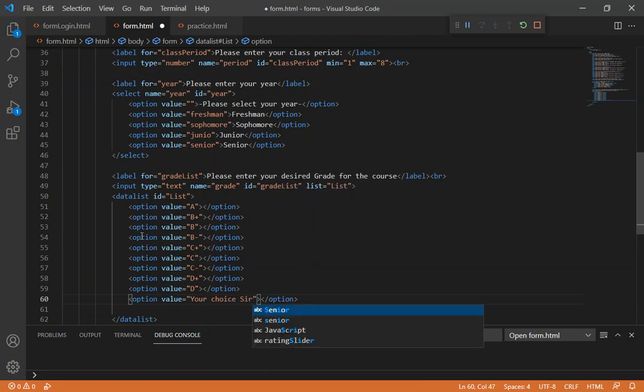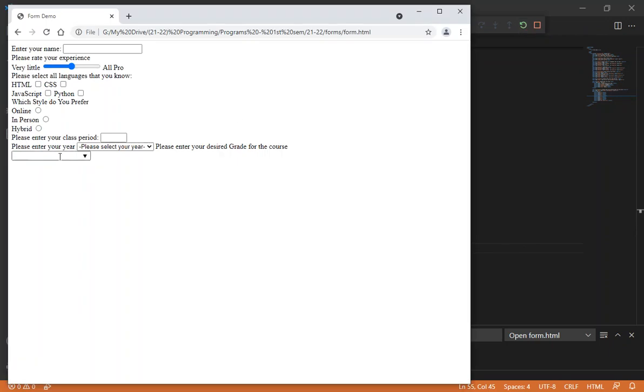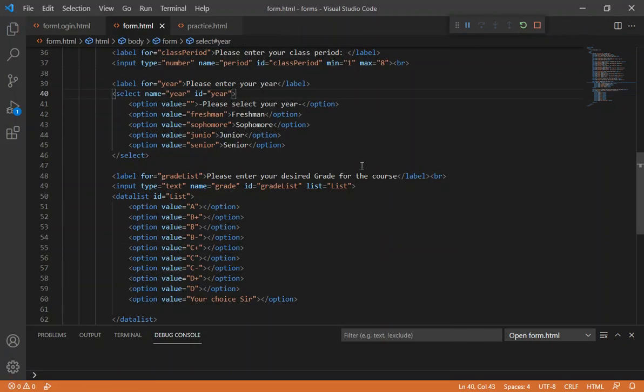All right, so there's our values, the different options you have to pick from, and let's see what happens when we run this. Again, our break here, and refresh.